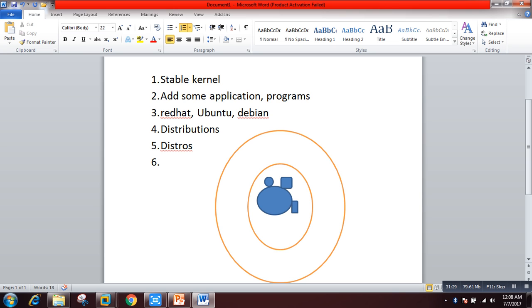If you want to see how many distros are available on the internet, I'm sharing a website with you: www.distrowatch.com. Please log in to that website and you will see that so many thousands of operating systems are available there.